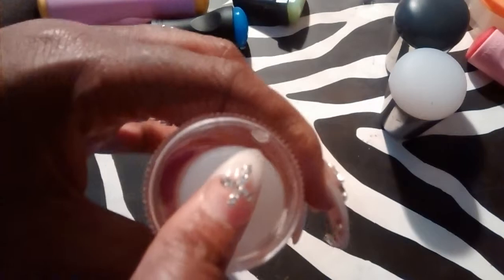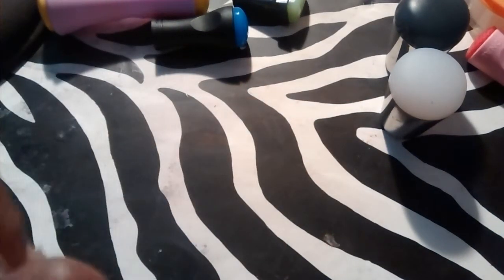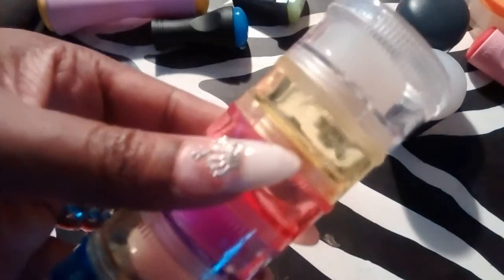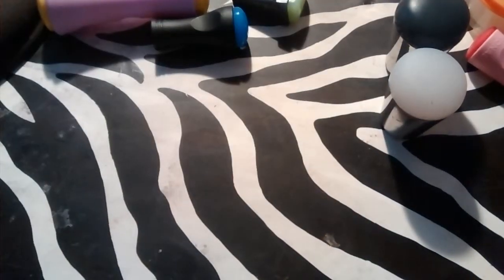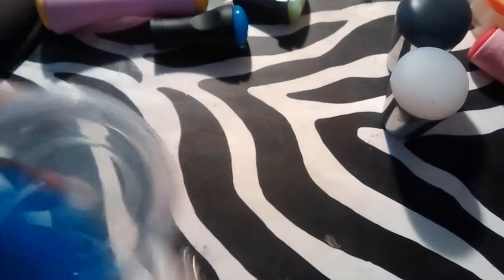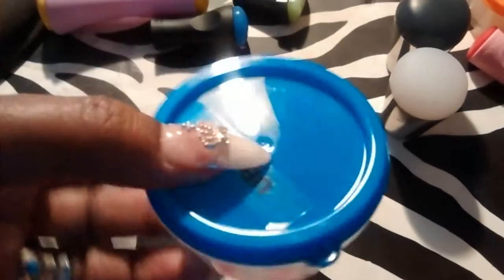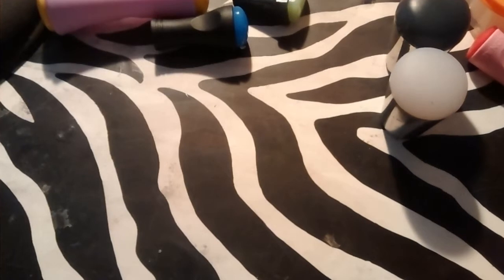And this is a jelly stamper head. And so I keep all of my stamper heads in these when not in use. And the bigger ones, like the Creative Shop one, I keep in these little containers with the lid. I think I bought these at Family Dollar. You get about 8 of them in a pack for a dollar, and they come in different color lids.